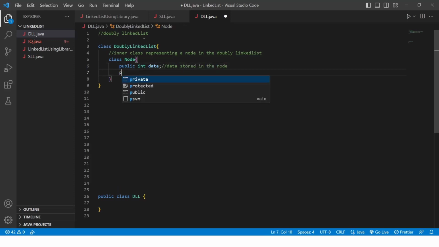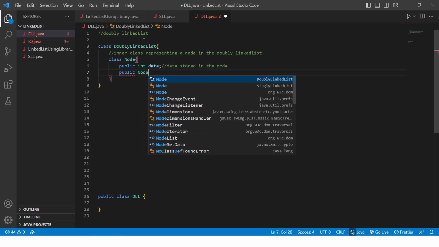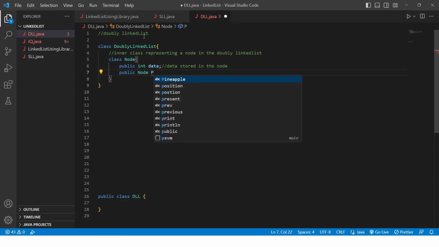Next we're going to write public Node previous. One pointer that I'm taking is previous. In the single linked list we only took the next, right? Here I'm going to put previous also. This is the reference to the previous node.